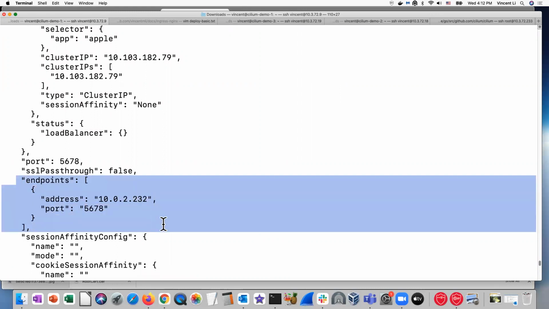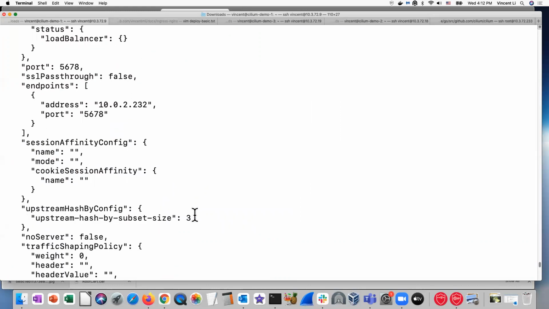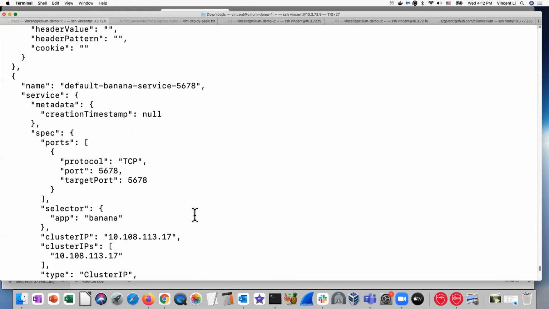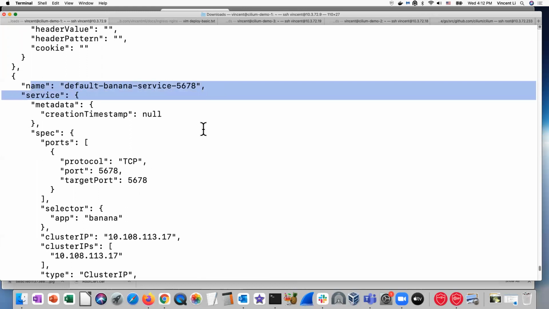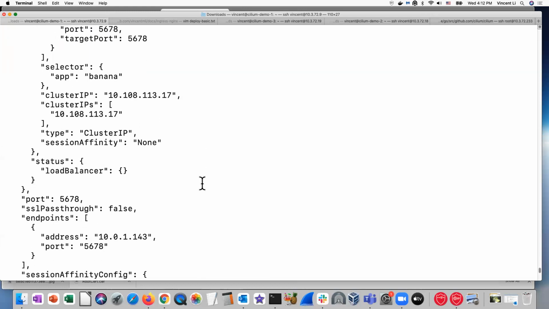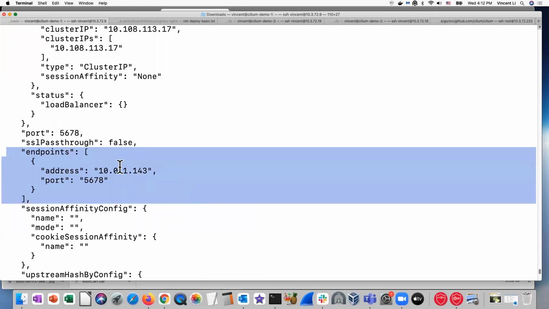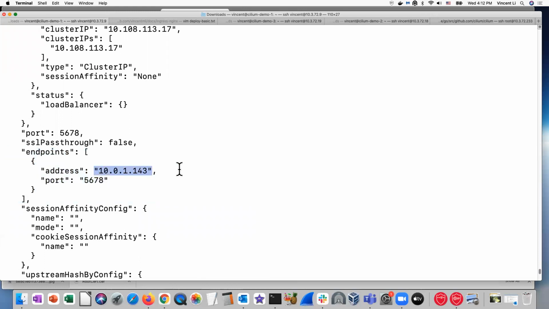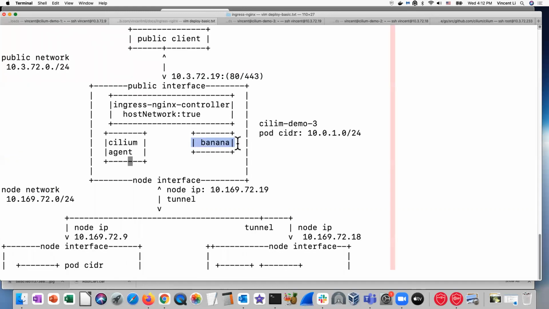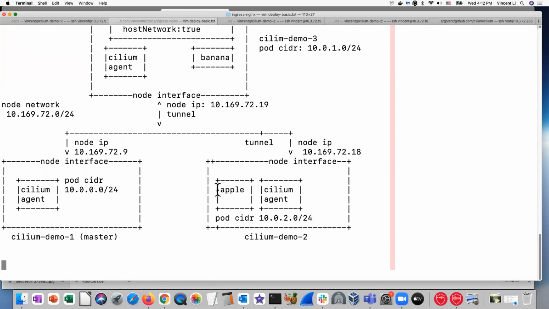And for the banana service, the backend is here, the endpoint. That's the banana pod. So the banana pod is in this node, and the apple pod in this node.